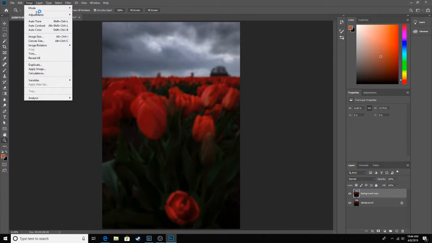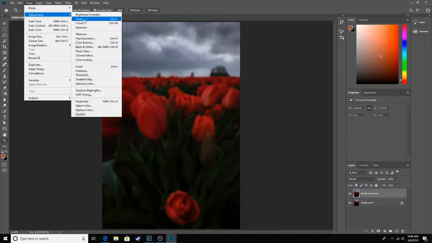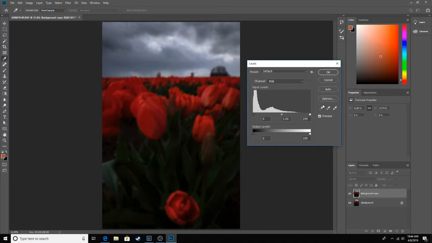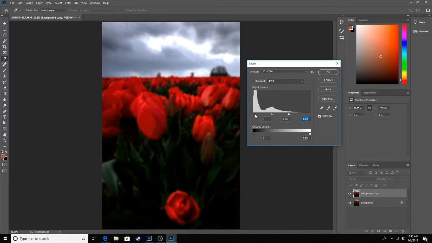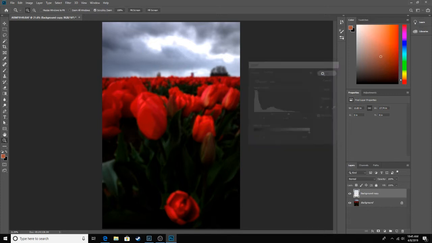Then I go to image, adjustments. I like levels because Nick Page told me to always do, well, he didn't tell me to always do it in levels, but he does it in levels, so I do it in levels. So you can see this little tone curve. These are your darks here, and these are your lights. So let's bring down the lights so they're borderline, very exposed. Kind of like that. Bring down the blacks. Just like that. Not a lot, but more in the lights than the darks. Then hit OK.